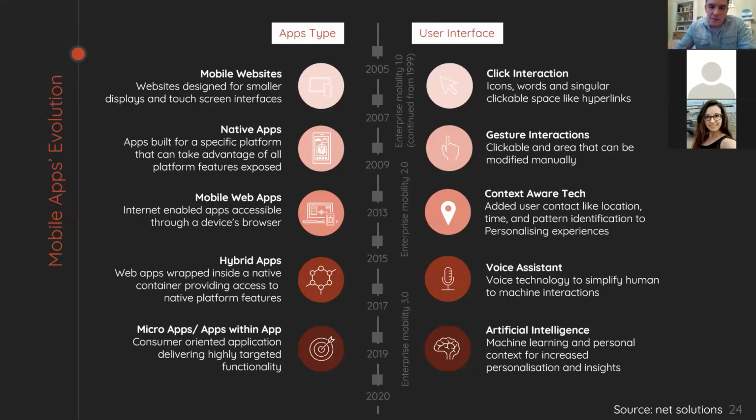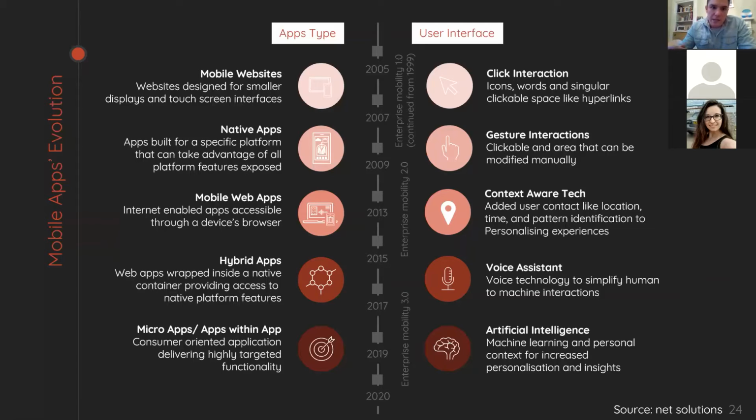Now, native apps sometimes have their benefits as well, but hybrid apps can quite often fulfill many of the functions that native apps can. And then we've also got the adoption of micro apps. With programs and apps such as WeChat in China, the micro apps, you can actually build apps within the app as well. So that's been quite an evolution over the past few years.